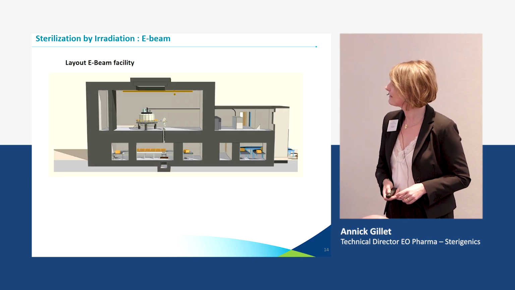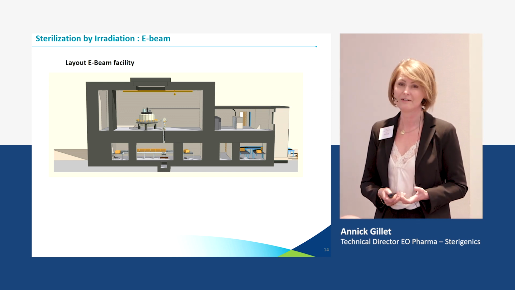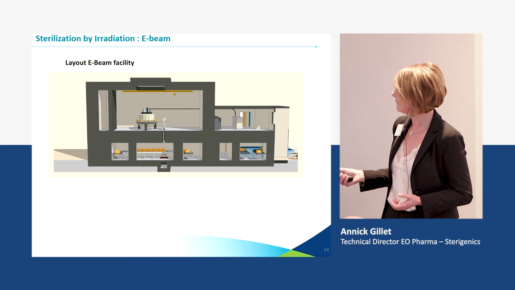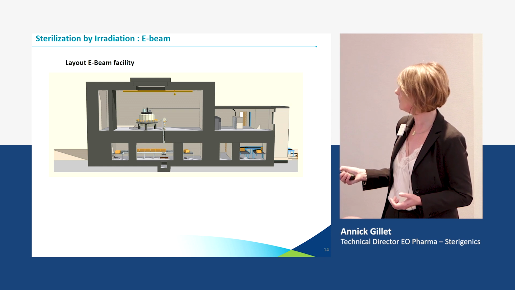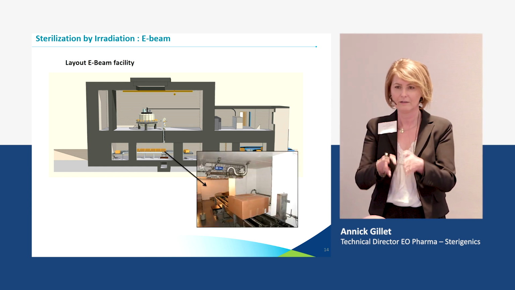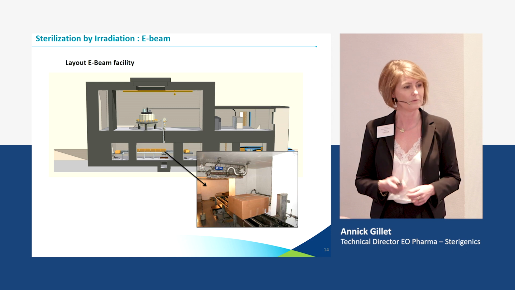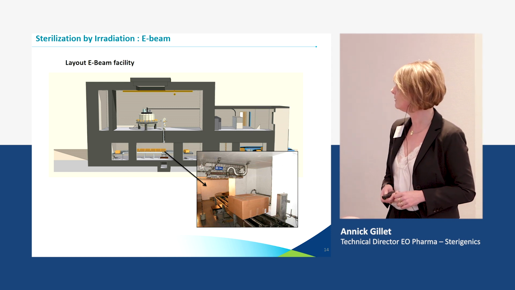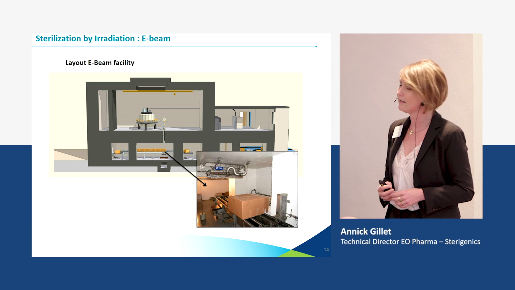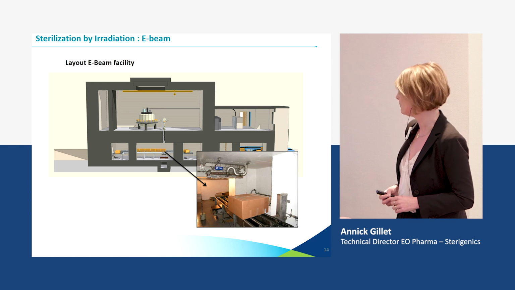For an E-beam, really different. It's generated by electron accelerator particles. The beam is generated here, and you have the conveyor of the products. So products are just going through the beam and are exposed. It's a very thin ray, really, and the product is going through. So you see that the principle is different compared to gamma radiation, more precise, but also you cannot sterilize a whole pallet at once, for example. So here it's a sterilization by box.